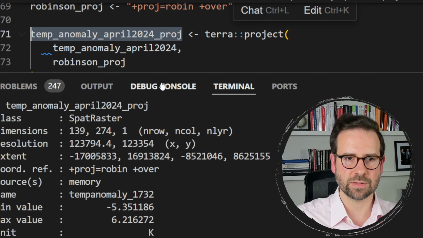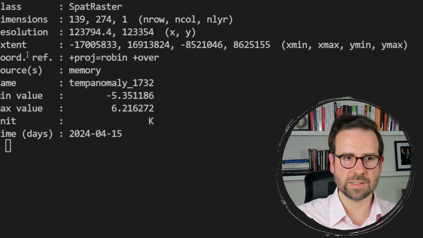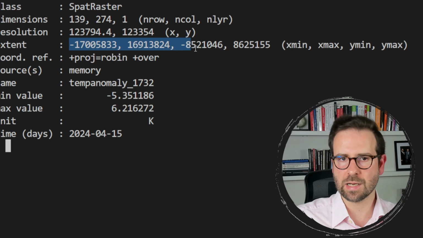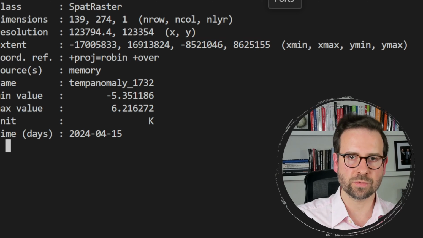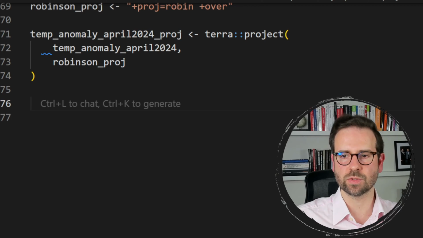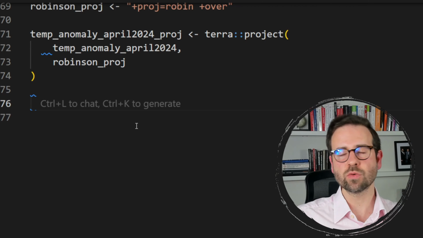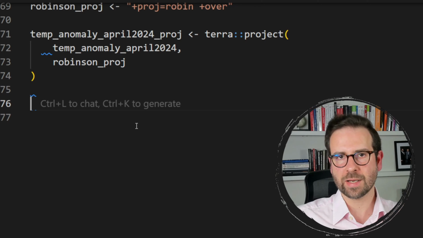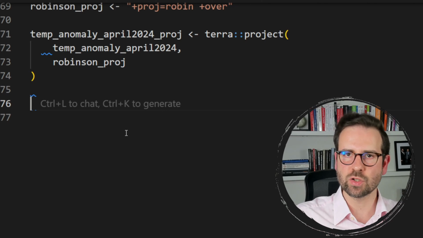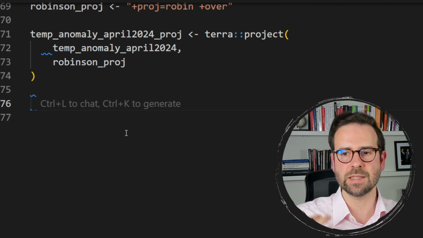So you can just run this again, and you can see here that the new coordinate reference system indeed is the one that we designated. And you can also see that in terms of the extent, we now have different coordinates compared to the WGS84. All right, now once we are done with this, what we also need to do is reproject that world shapefile. And then we can also create some simple plots so that you can visualize and quickly see whether you really made it.